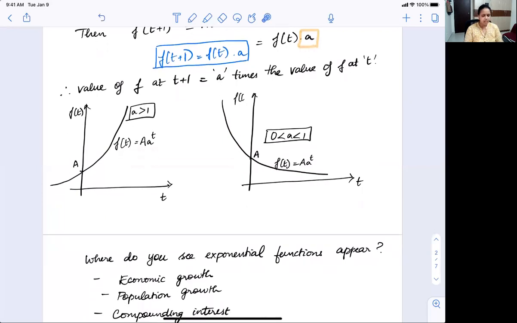The left panel here is often referred to as exponential growth because it's something that's blowing up. Whereas the one on the right-hand side is something called an exponential decay. If something is changing by a factor of just say half, so if something was 300 today, then tomorrow it's going to be just half of that, it's going to be 150. And then the next day it's going to be 75 and so on. That's called exponential decay. I'm just going to put those two phrases here so that you're familiar, but we don't have to worry much more about it at this point.